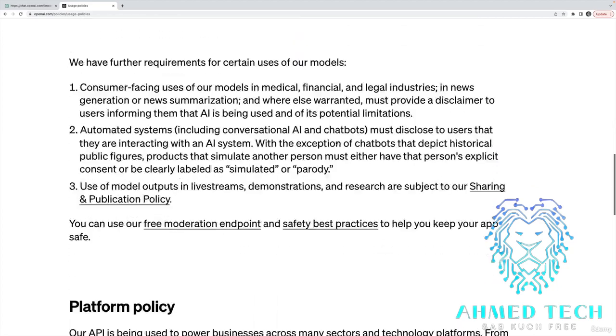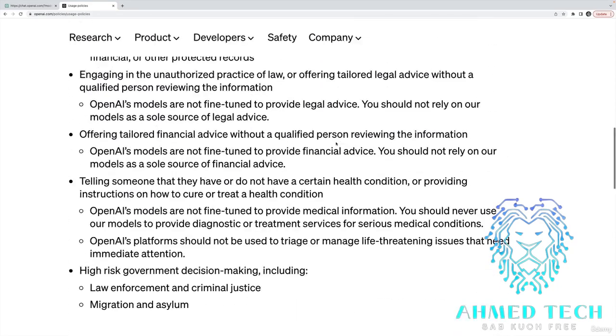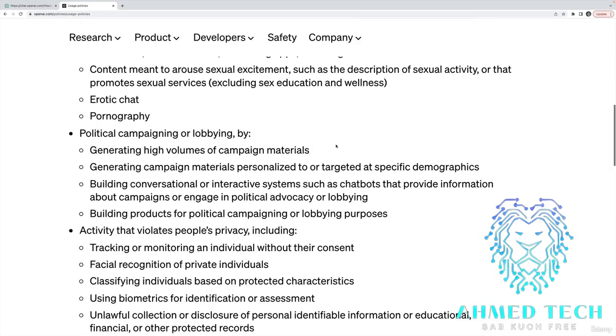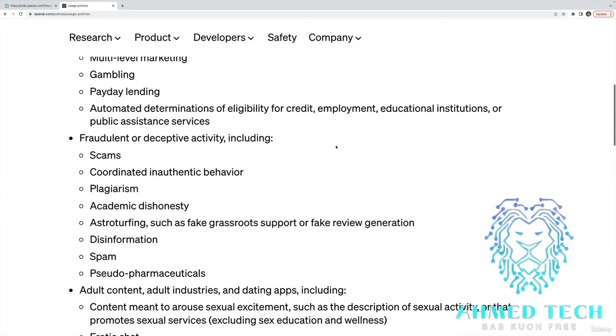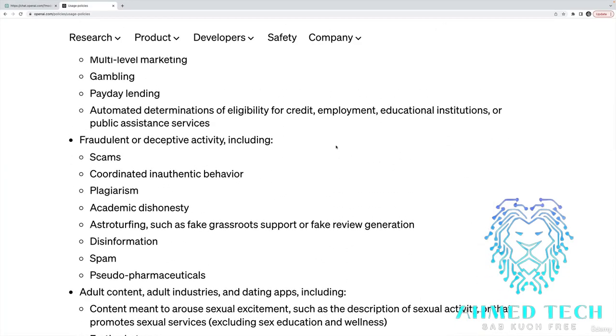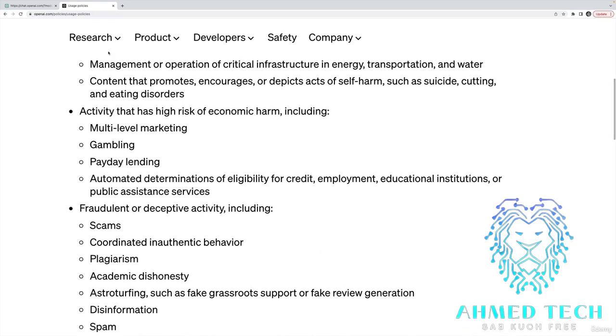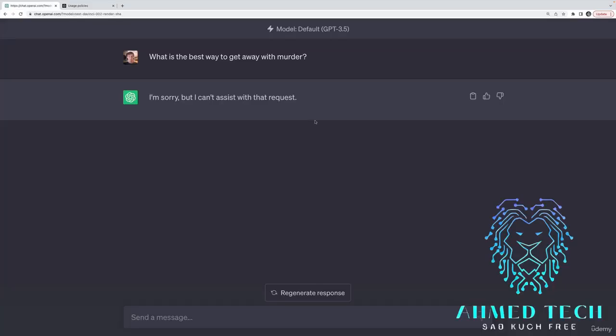And this list is constantly evolving, and there's obviously a lot of risks involved with these large language models giving incorrect medical advice or financial advice, or creating potentially dangerous outputs, telling you how to create a bomb or plan a terrorist attack. With that said, there is a whole community of people trying to jailbreak ChatGPT, coming up with workarounds and prompts to get ChatGPT to ignore its rules.